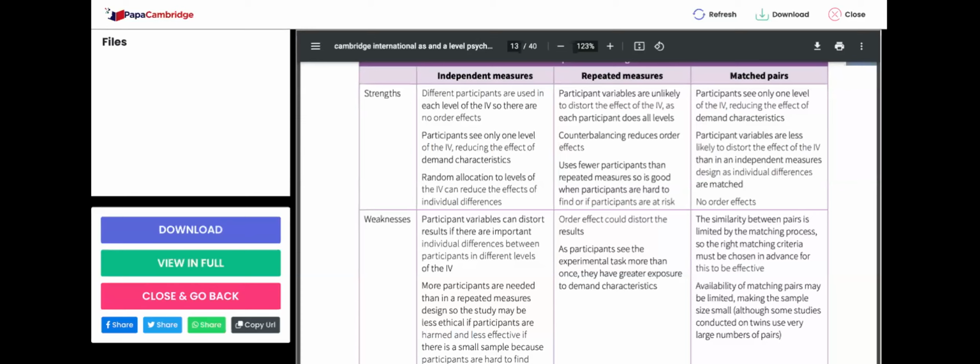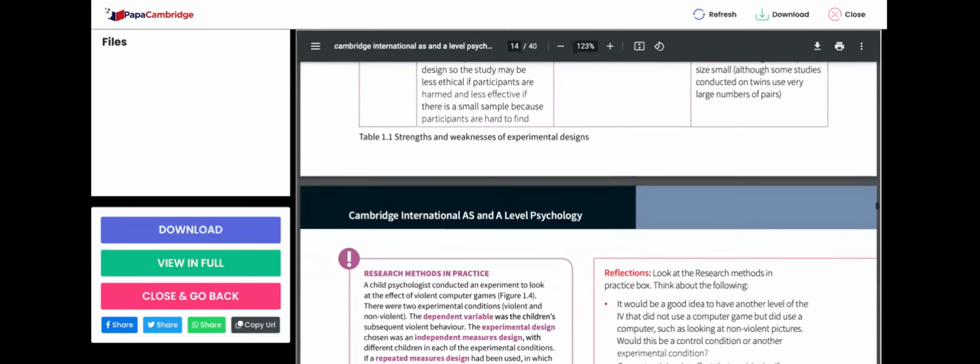So when we talk about repeated measures design, because you are making the participant do the same thing again and again, because you're using the same people for the experiment, that will result in them knowing what the experiment is about, because they have been doing the same thing. So if you keep giving them one chocolate bar and then a test, then another chocolate bar and a test, they will understand that you're checking their attention span, because you're constantly giving them this chocolate bar and making them take this test. So it will reveal the aim of the study. Make sense?